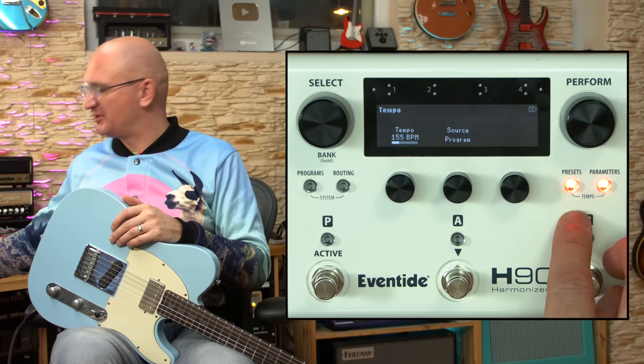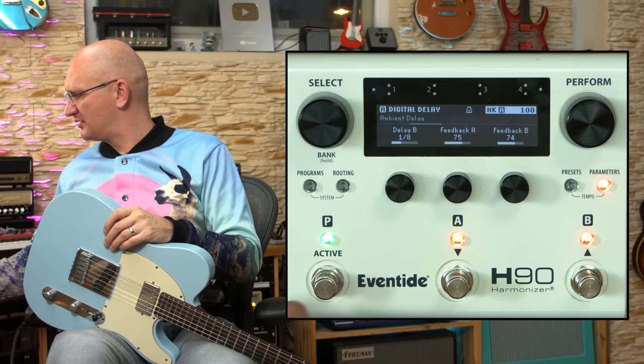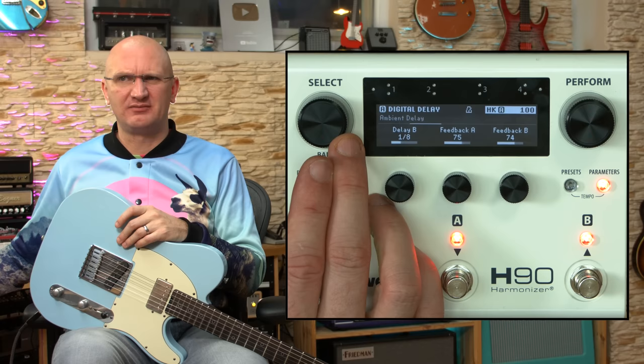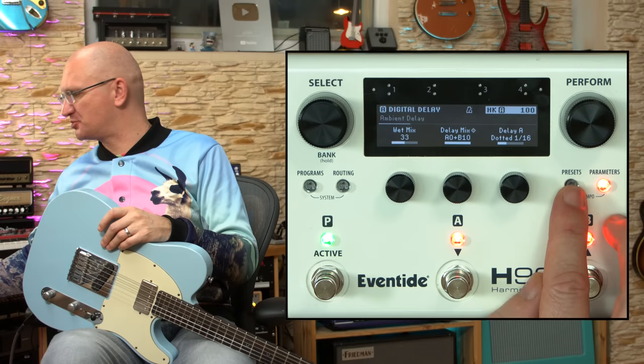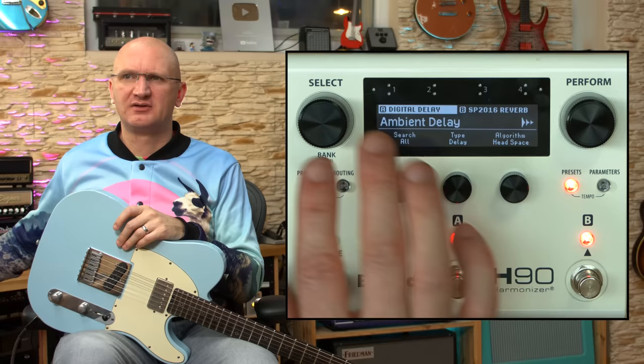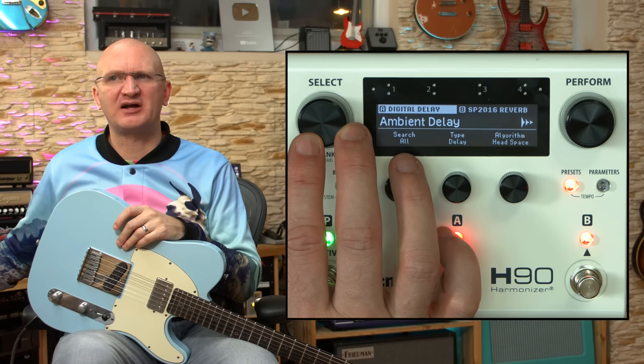So we were in right here. And that's just crossfade modulation depth. I mean, this all changes for each of the algorithms, okay? So how do I change my digital delay, which I don't want? Well, right there, delay. Let's go to, I don't want a digital delay, I want headspace. And all I gotta do is, I don't know if there's a default headspace. Maybe. It goes back to digital delay.